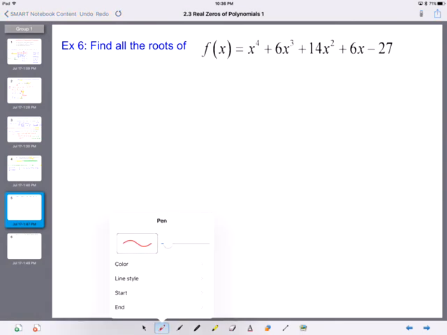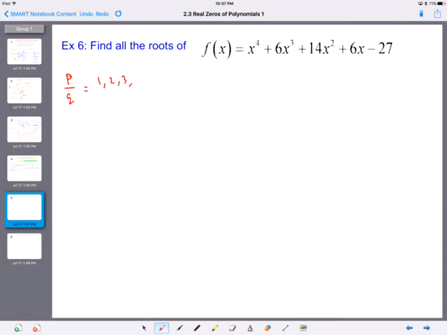So this is where we take all the information prior to this and kind of apply it to everything that we've done. So the first thing is we're going to list the p over q's. Alright, we're going to list the possible rational roots just to get an idea as to where we're at. So the p value represents the constant, which is 27. So you have all the factors of 27.